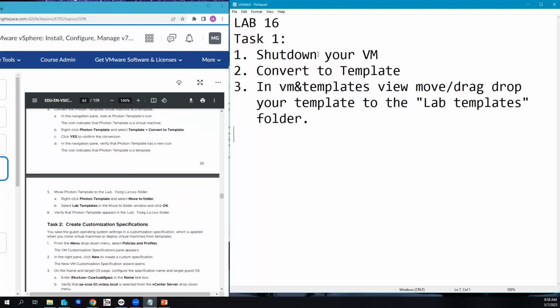Of course, don't do a power off. You want to do a guest shutdown, or you want to log in to the Linux shell and do a power off. There's also a menu option for guest shutdown, but avoid power off, because that could leave the file system in a corrupt state. It'd be like pulling the power cord. So we want to make sure it's a generalized file system. XFS, you want to make sure that it is shut down properly. And that would be the case of any operating system. You don't want to do the power off option. You want to do the shutdown option.